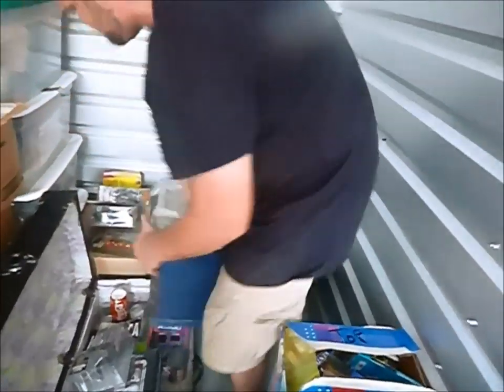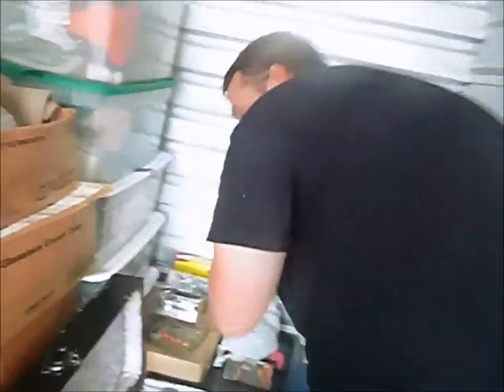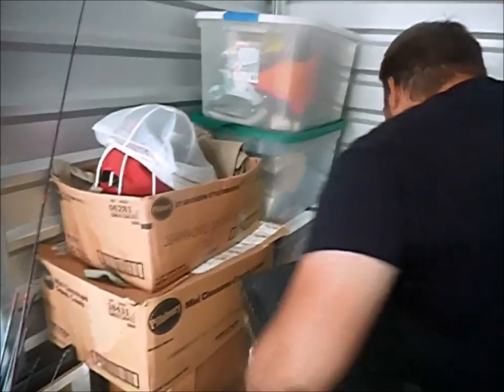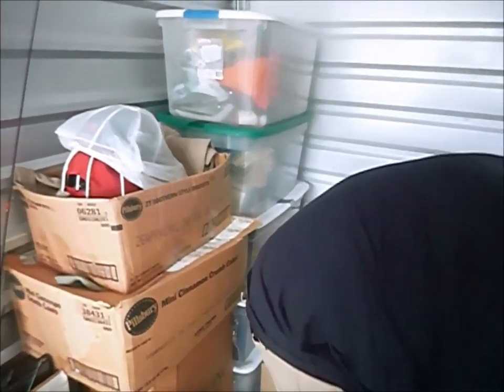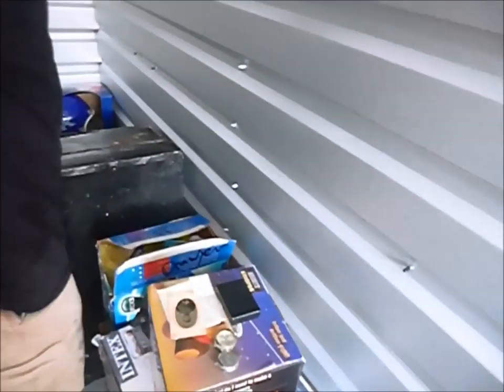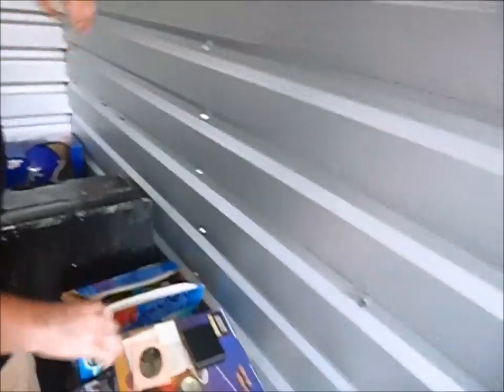This locker's probably better than the one we bought the other day. Dude, I mean, might be. I don't know. That other one's pretty damn good. We got a lot of stuff to go. Wow. Dude, this right here, man, I'm telling you. Let's go ahead and put that away. I don't want anything to go wrong with that. Just don't knock into it.